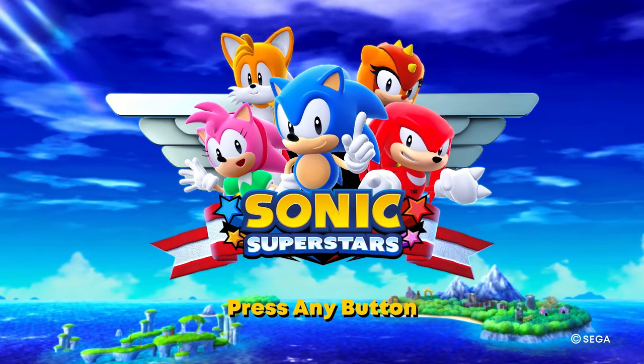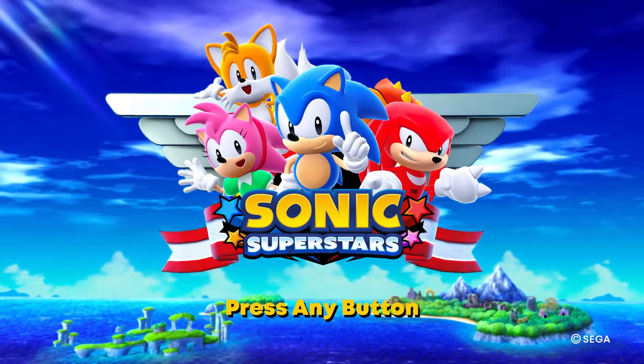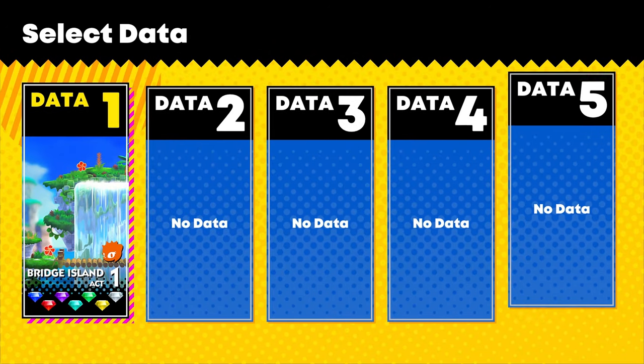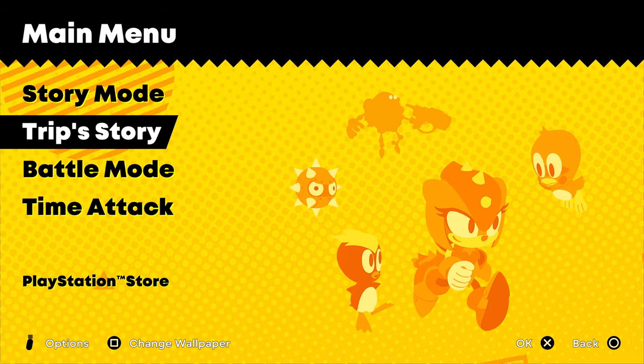So yeah, she's sort of the fifth out of our squad here. So cool. Oh, she's hiding again. So cute. So for completing the main game, we unlock Trip's story, which we'll be playing through at least a portion of in today's video. So let's get to it. Trip's story right down this way.